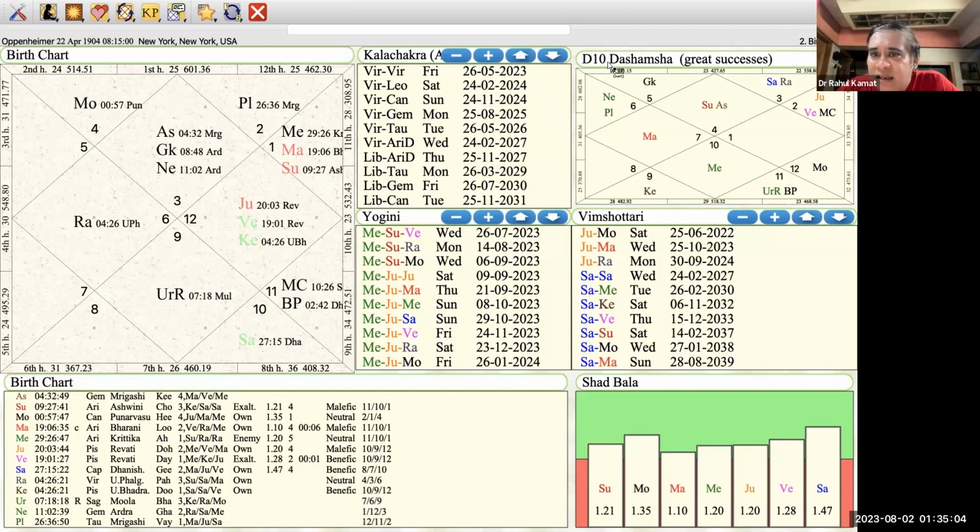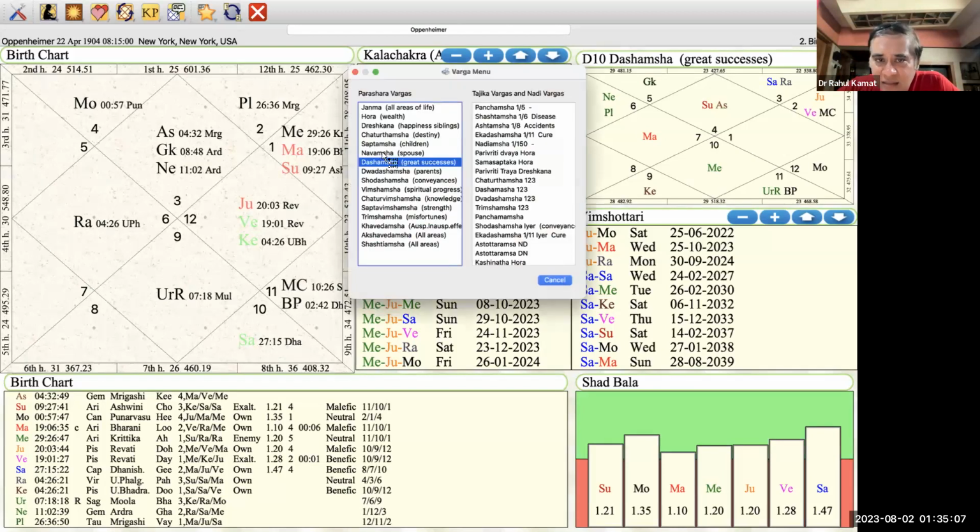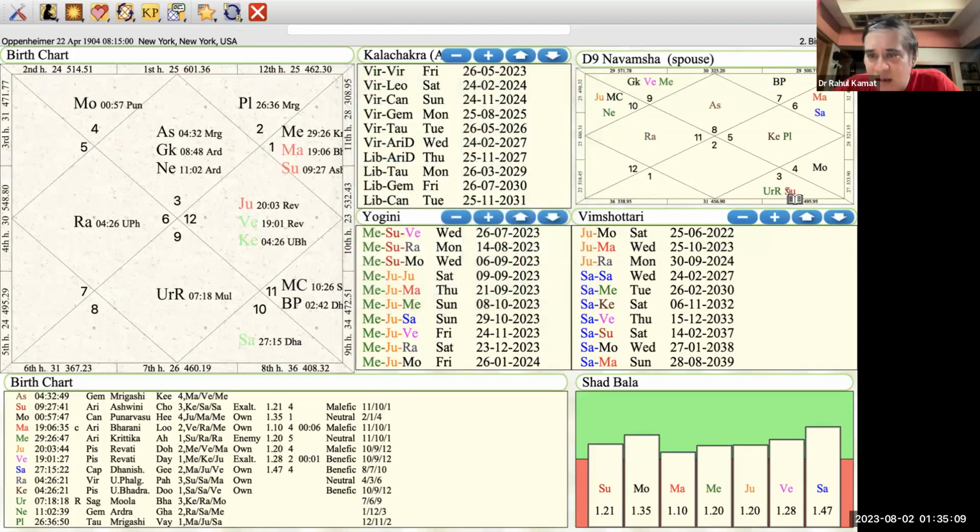Now what happens to the sun in the D9? Let's look at that. Sun goes in the 8th house. Now what does this indicate to me? It indicates that the sun was also a source of problems for him, because his brother was a source of problems for him. The earliest association of his brother with the Communist Party actually became a sore issue for Oppenheimer later, when he was being questioned, when he fell from grace, as it were. So therefore, sun is with Uranus again. So sun is a mixed kind of blessing for him in the chart.